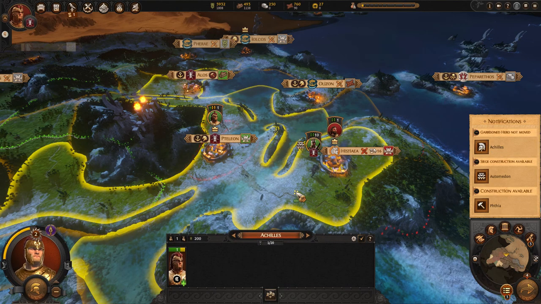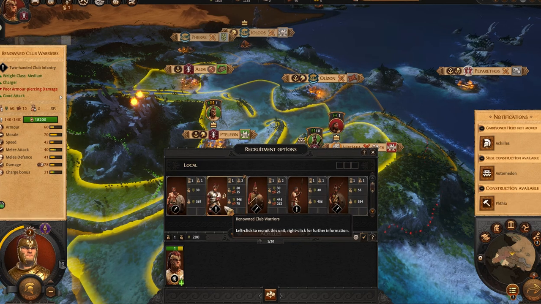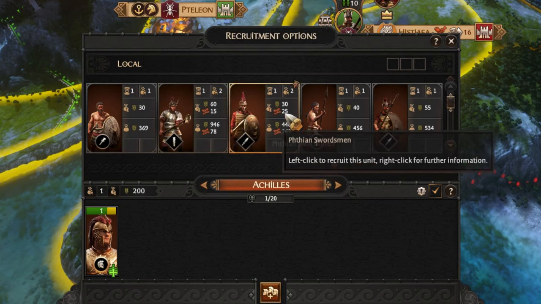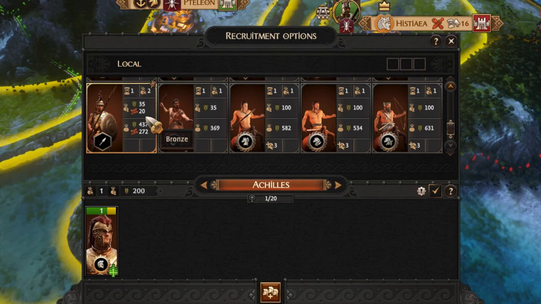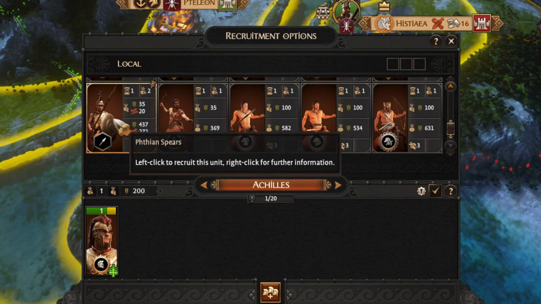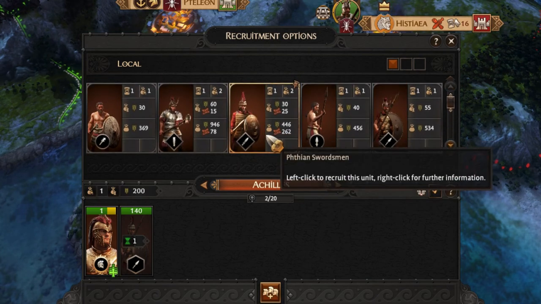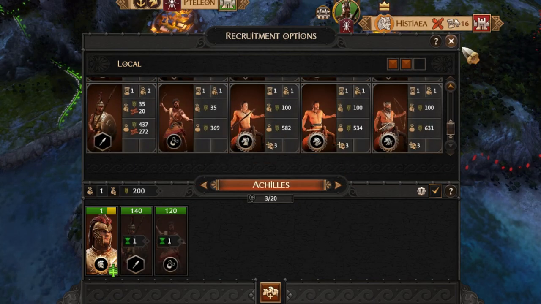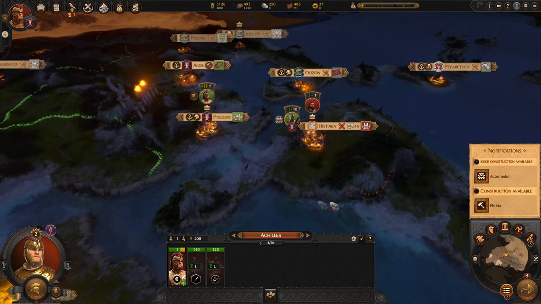We've got construction available, siege construction available, garrison here, not moved. I'm going to let Achilles heal for another turn. And in fact, while he's doing that, let's recruit someone. Let's go with some hoplite spearmen. That will cost quite a lot of bronze, but the upkeep's not massive, so I think we can afford it right now. And how about we go with some more slingers? They're cheap, and they're really good for hitting other ranged units.